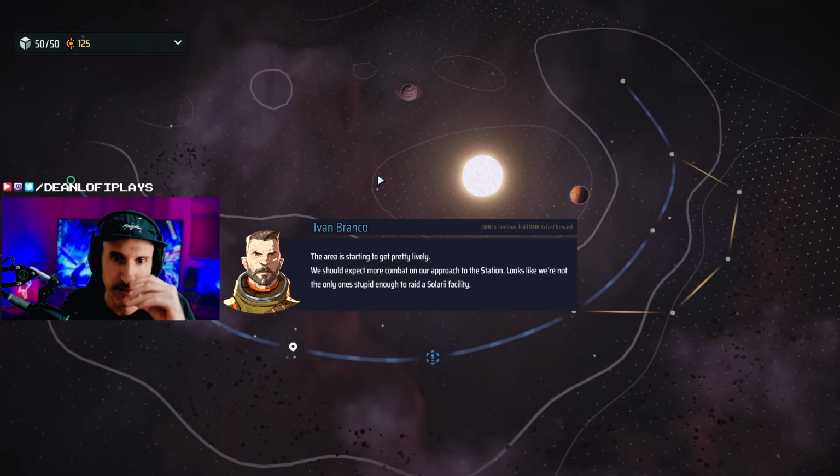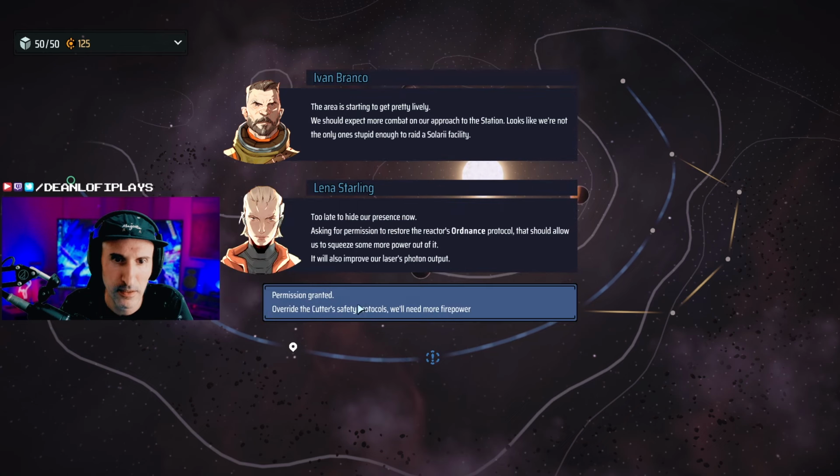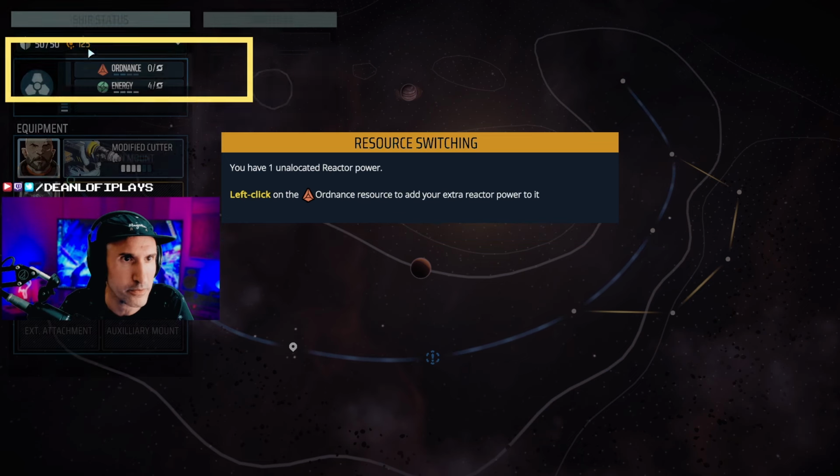Okay, so we won that. There's an error. The area is starting to get pretty lively. We should expect more combat on the approach to the station. Okay, we're gonna proceed here. You now have access to the ordnance resource. Ordnance is the main resource for attacks. Open your ship's status screen now to inspect your resources.